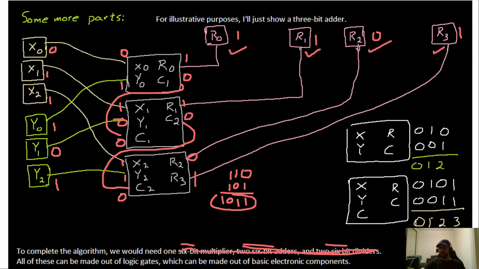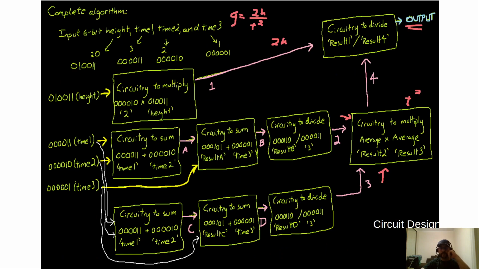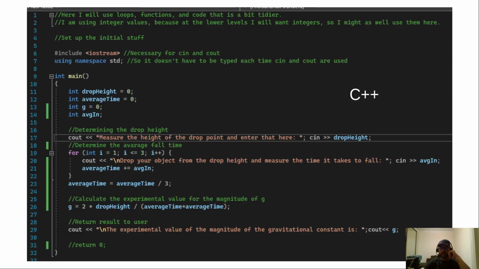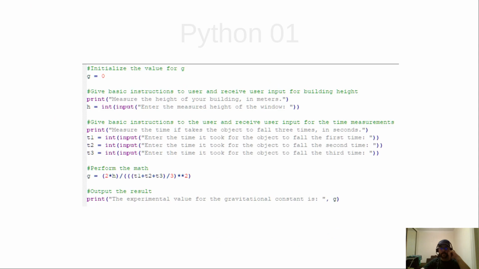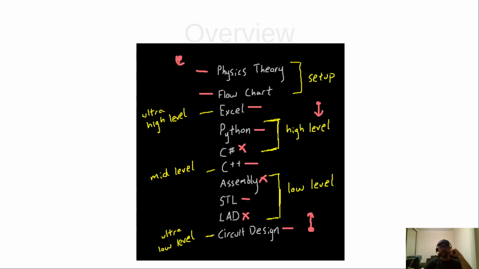So yeah, that's pretty much everything. And if I were to say some final words, I would want to go back to here and just reiterate that the whole point of the video is just to show some different ways that programming can look and feel at different layers of abstraction. And yeah, that was my main point.